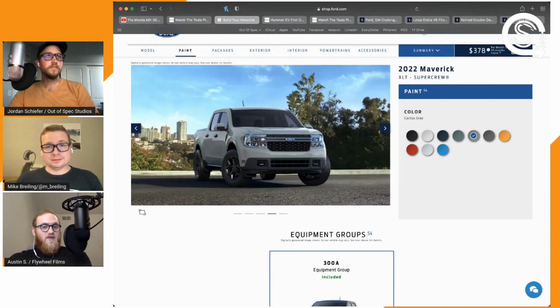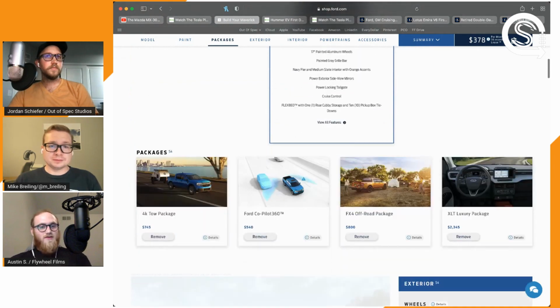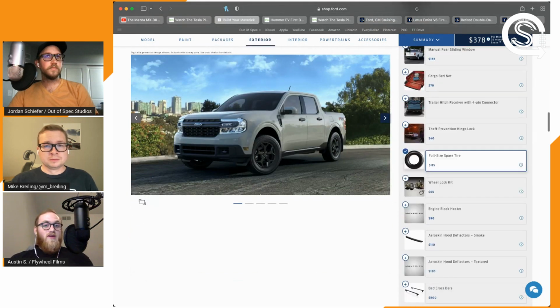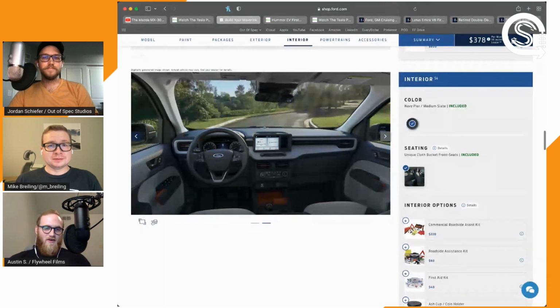I was like, wow, because a lot of times Ford prior, if you didn't upgrade it, you got a chintzy little screen that was basically useless, that your radio came up on and your Bluetooth or phone connectivity came up on. But the XL model does not include cruise control, which I found out too, which was extremely interesting. I cannot live without cruise control, especially for how many road trips I want to take this vehicle on.